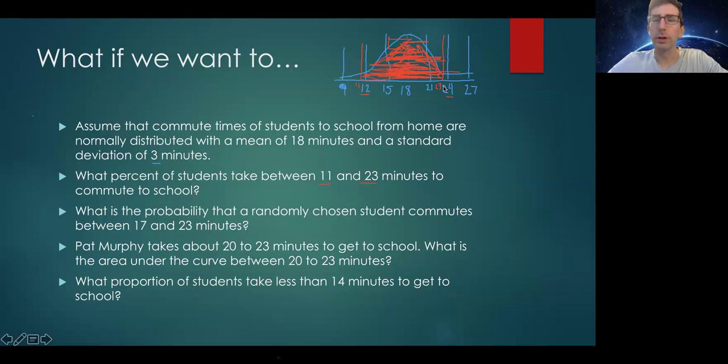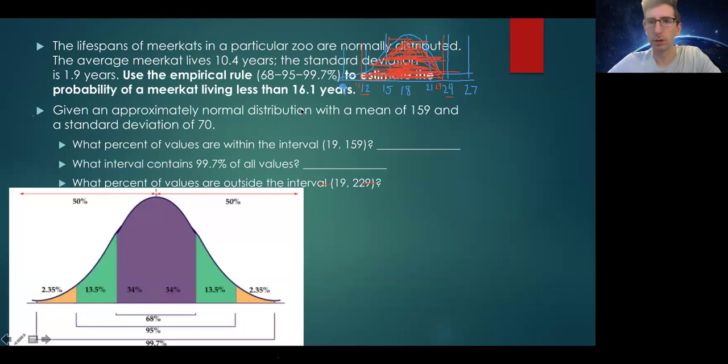It wants to know the area from 11 to 23. And so we can't answer this kind of a question just with the empirical rule, right? We could say, well, it's 1 to the left of 12, and it's 1 to the left of 24. So why can't we just assume sliding everything over to one spot would be the same? Well, you've got different heights here and here, right? So you can't assume that it would be the same exact area under the curve.